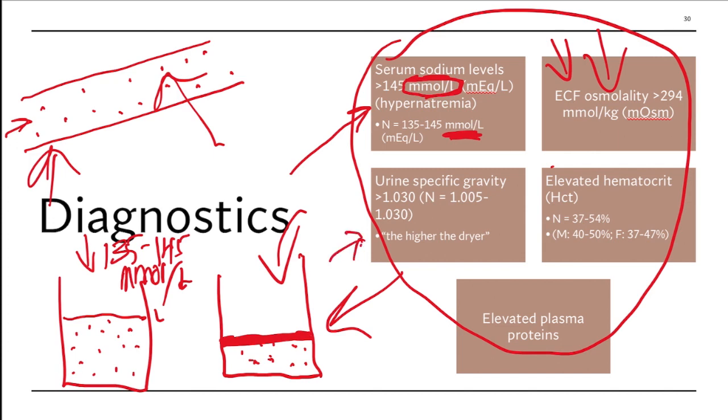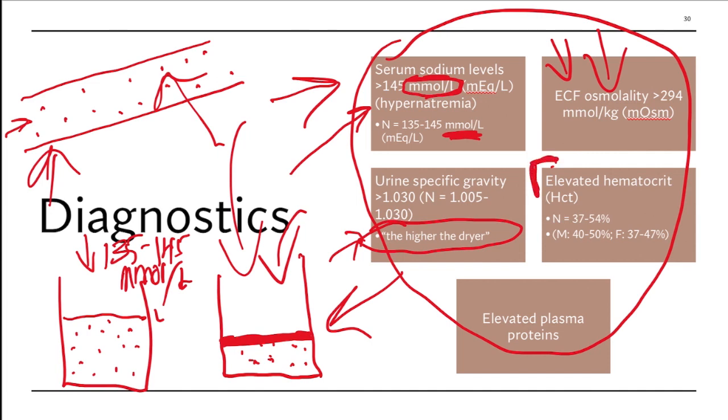Urine-specific gravity, same concept. What's coming out in our urine is now more full of particles. There's more particles per liter. And I like this little helper here: the higher, the drier. If you're a person who just likes to memorize stuff and you want to just memorize high sodium equals hypovolemia, go for it. I like to understand why, and this is why. All of these things are the same concept.